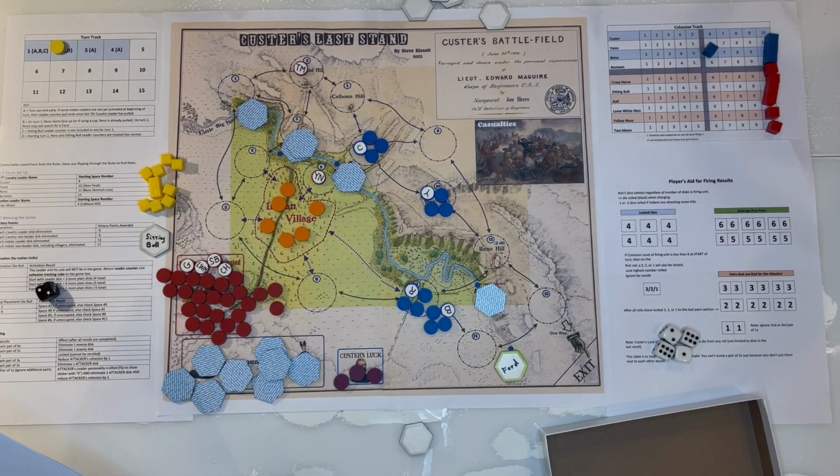Okay, so returning to a reading explanation of the rules for Custer's Last Stand 150-year commemoration solitaire game. We were up to section 9, Cohesion and Exhaustion, and let's see if there's anything that we haven't really covered before.